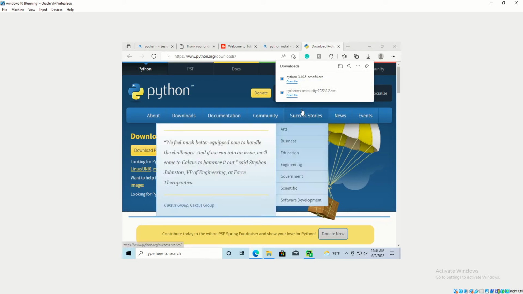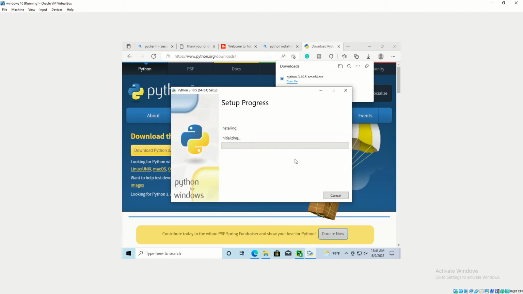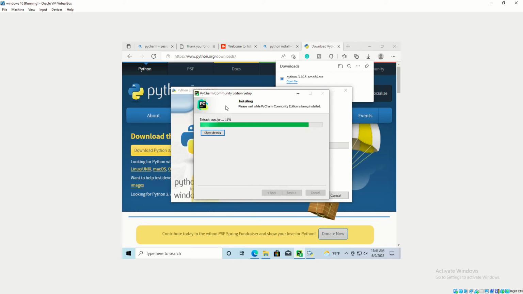There we go. We're gonna run this. Install now. Just click install now. You don't need to customize anything. This is downloading. They're pretty easy to set up once you have them going.